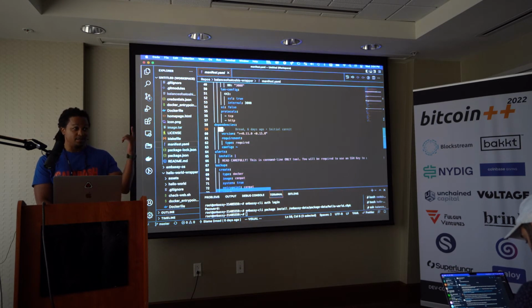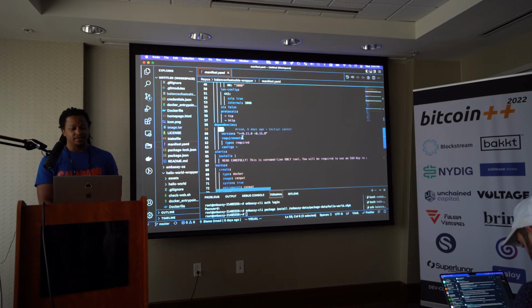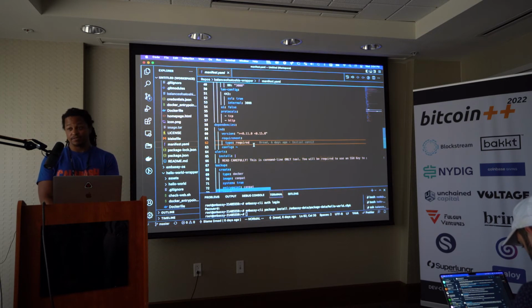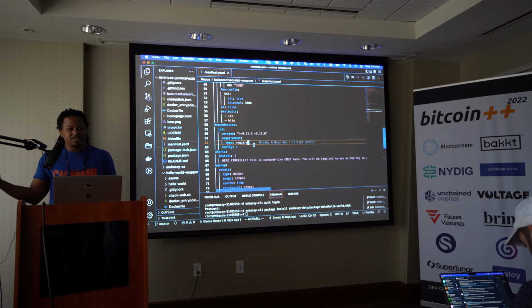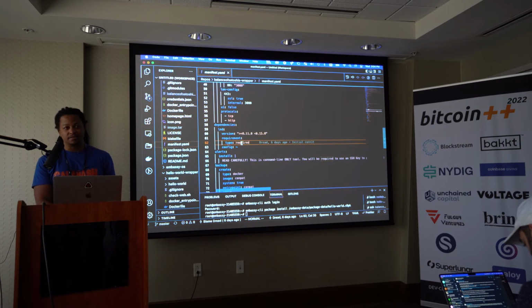Remember up top we said hello world? You can call anything here as a dependency for what you're building. So in this case, it's LND. You can set the versions to be a range. So anything less than 11.0 will not work for this service. Anything more than 15.0, you don't know if it'll work. So let's just cap it at 15 just in case they make some crazy change at 15 that won't make this work anymore. You can set the type to be required or opt-in or opt-out.